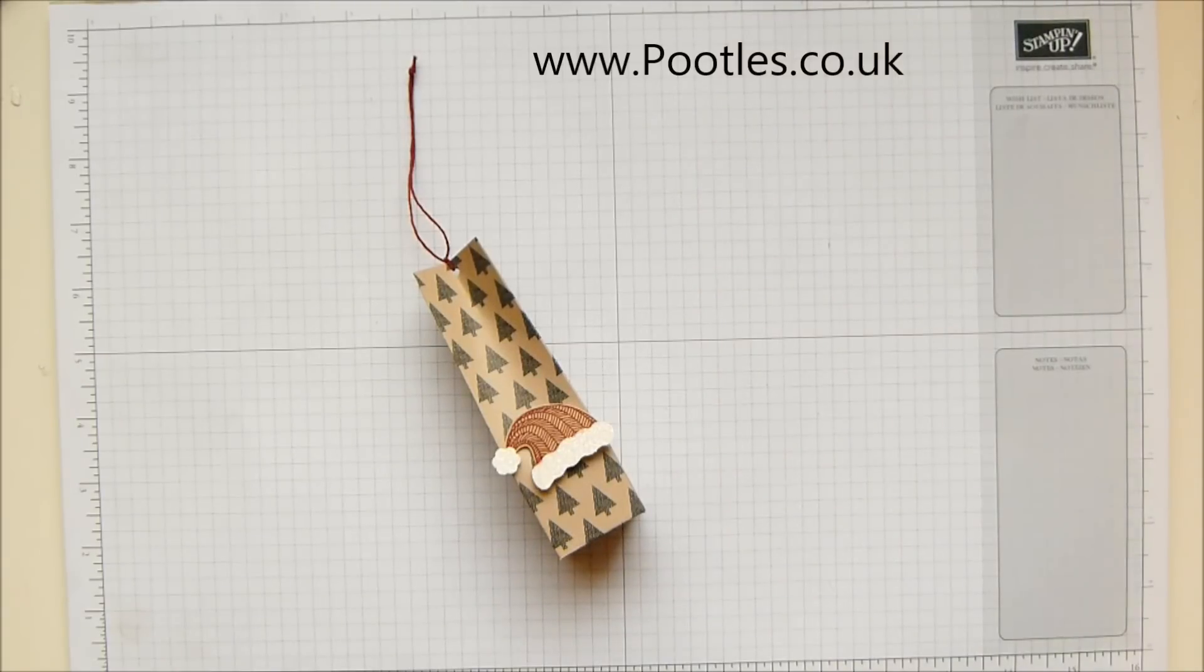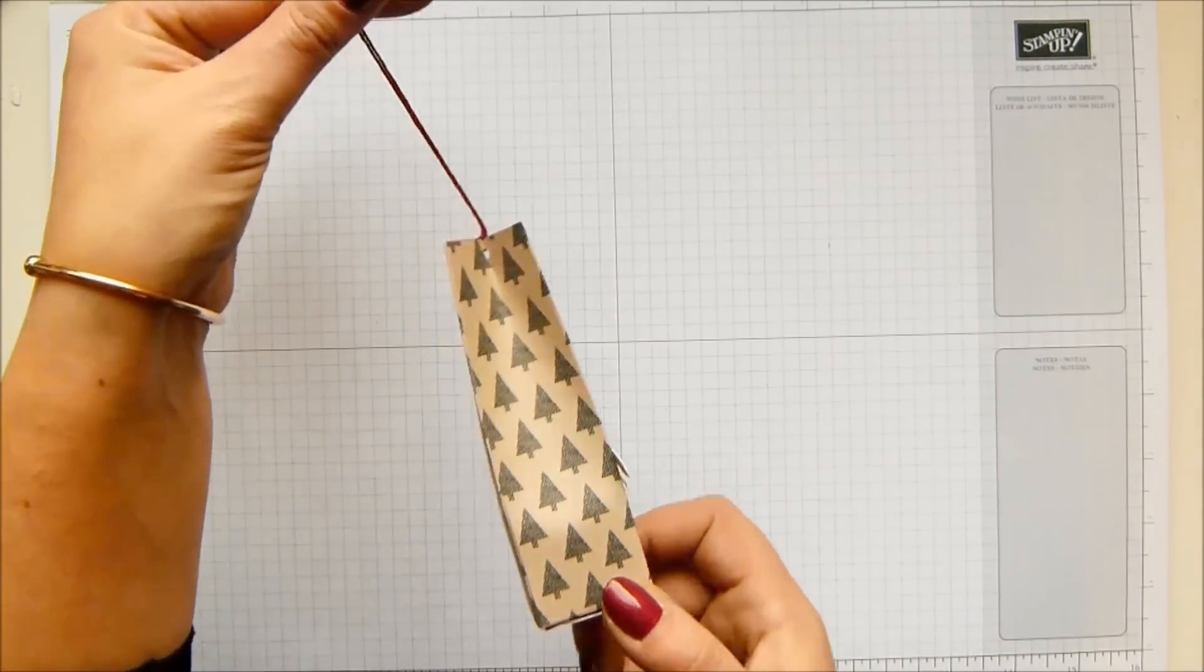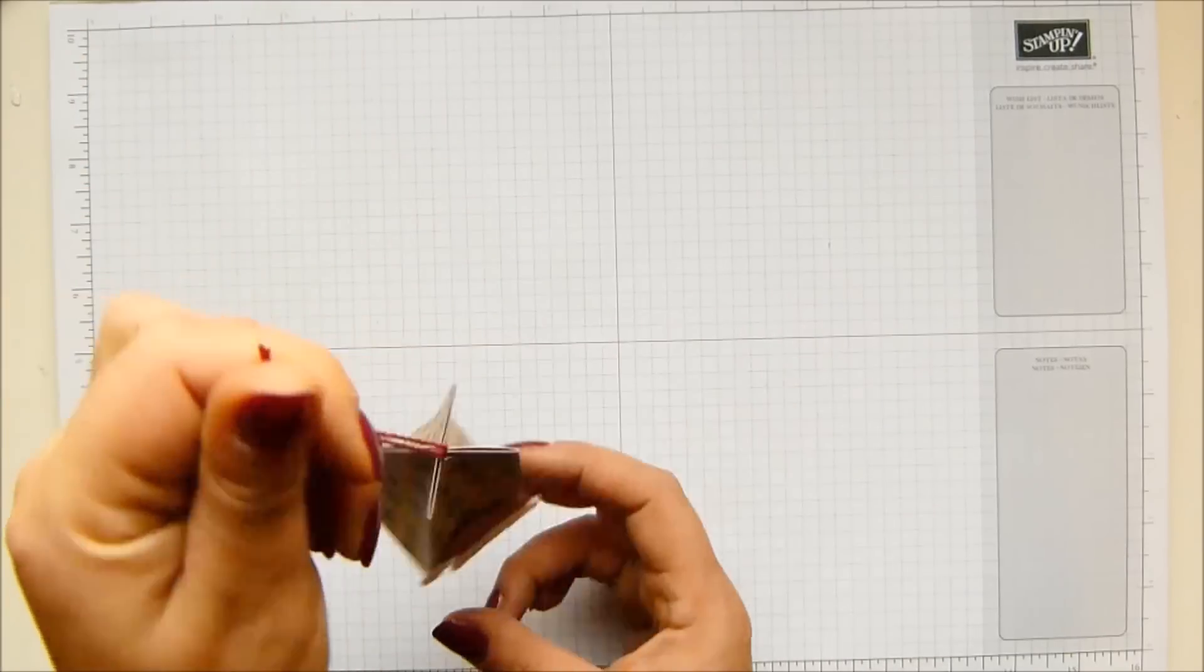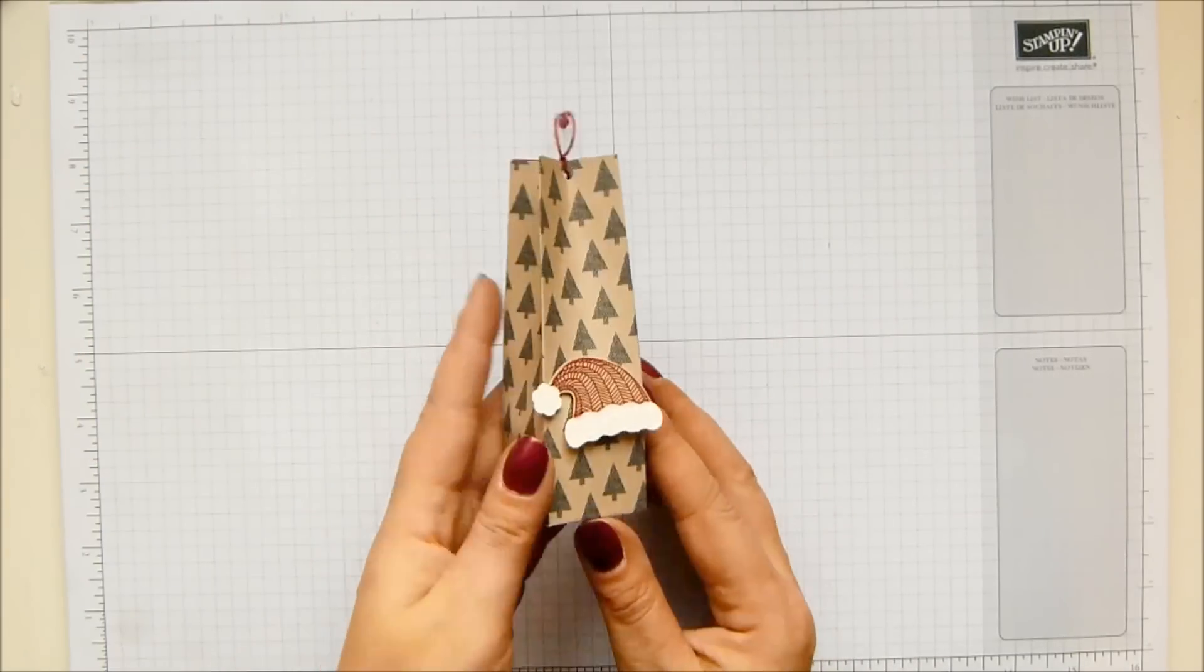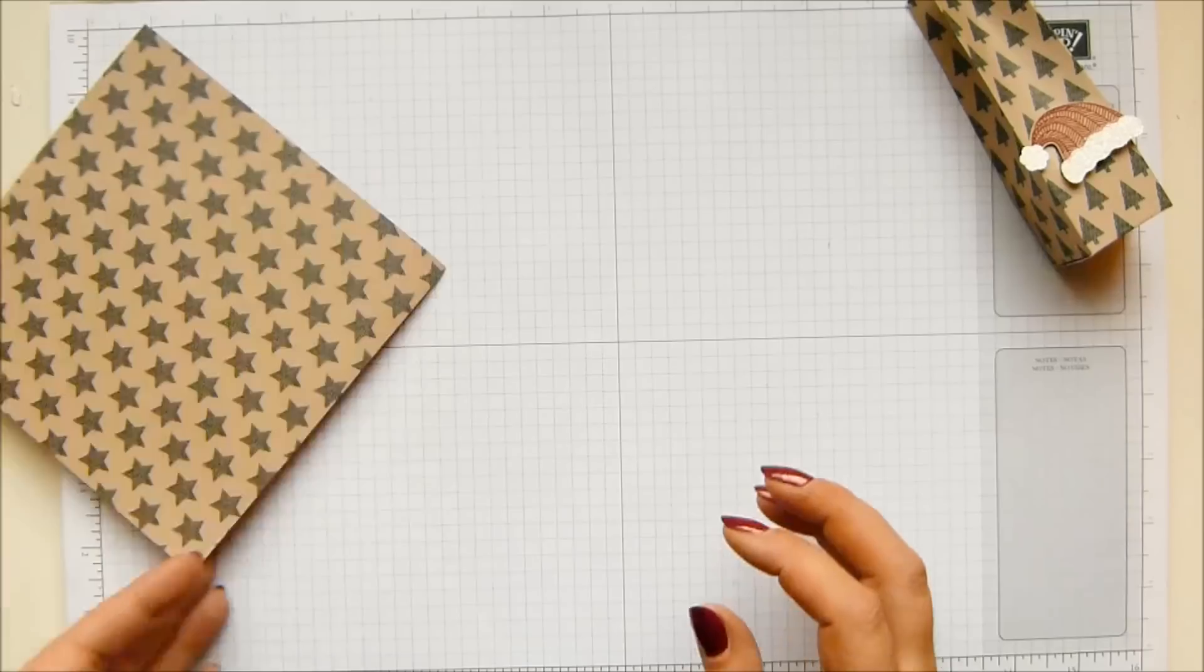This is the one that you're going to do. It's literally a few days before Christmas now. You've maybe got some scraps of paper, you might have some kiddies coming over to the house and you want to do a quick tree treat for them. I'm calling this my hanging hat bag. So it hangs off the tree. It's really sweet. It's using a piece of six by six and it's got a little hat on it. It's just so cute.